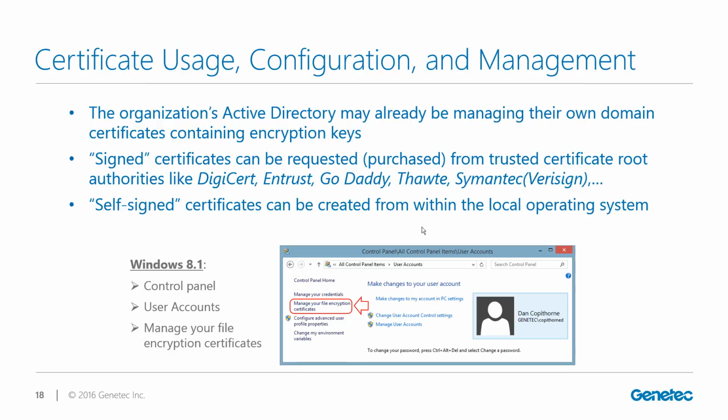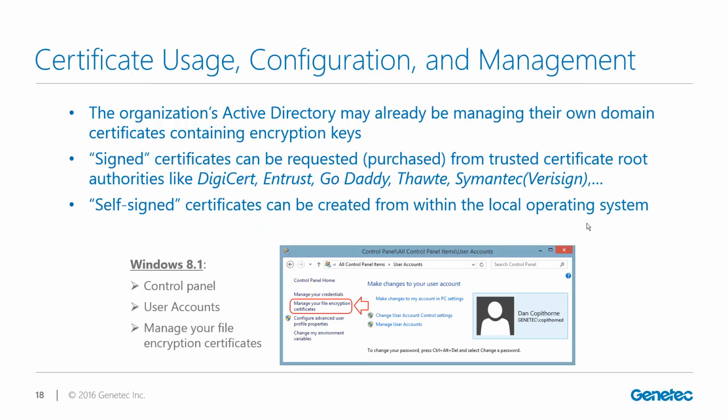If your organization has an Active Directory system set up, that may already be managing the certificates on the domain. So that means it would be sent out to the clients and things like that, and those would contain the appropriate encryption keys as well. So signed certificates, you can also get those from a third-party certificate authority or CA. So various ones that we have are like DigiCert, Entrust, GoDaddy, Thawte, and I mentioned Genetec before.